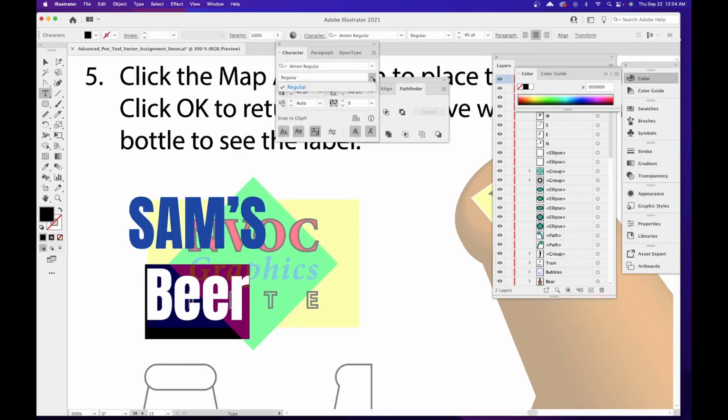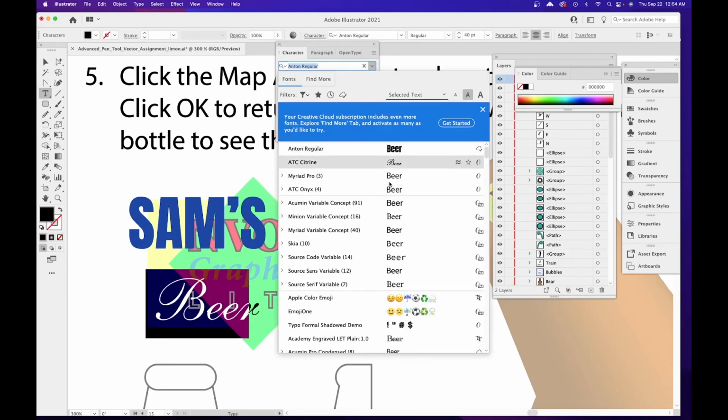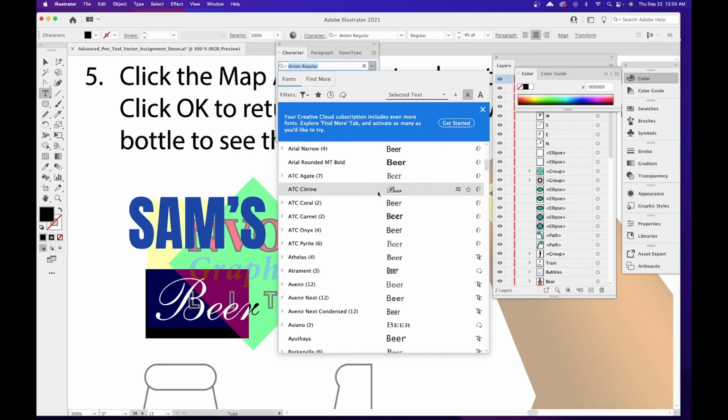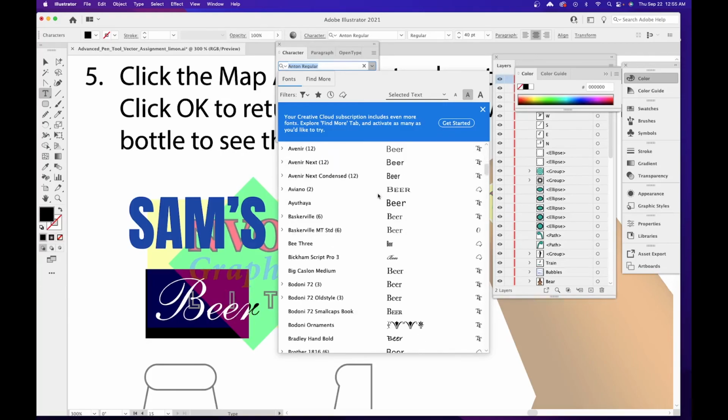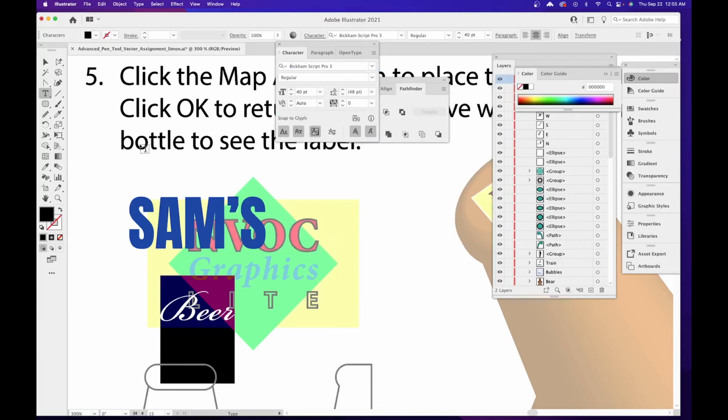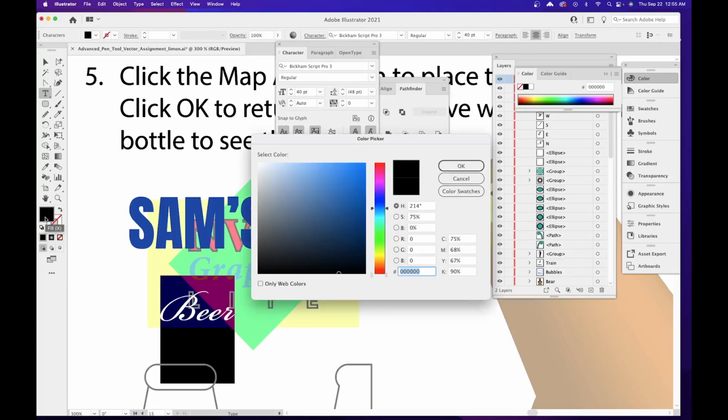So let me go to these characters. Let me do that. And I'm going to maybe do this different color. So let me do like a slight orange color for this one.